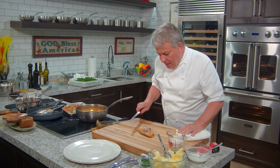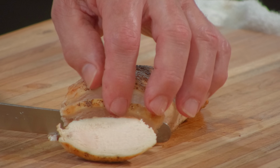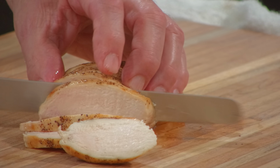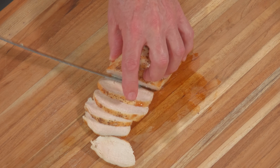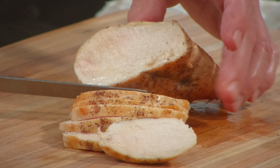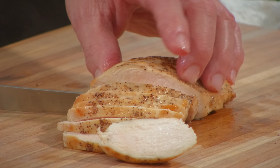Let's go back on the cutting board and let's cut that beautiful chicken breast. I like to cut it nice and thin so it's delicate. I like to make some nice cuts, and it's not too thick, so it's more delicate, you see, friends? And if we look right here, look how beautiful and nice and moist the chicken is. You see how nice and moist that is, friends?